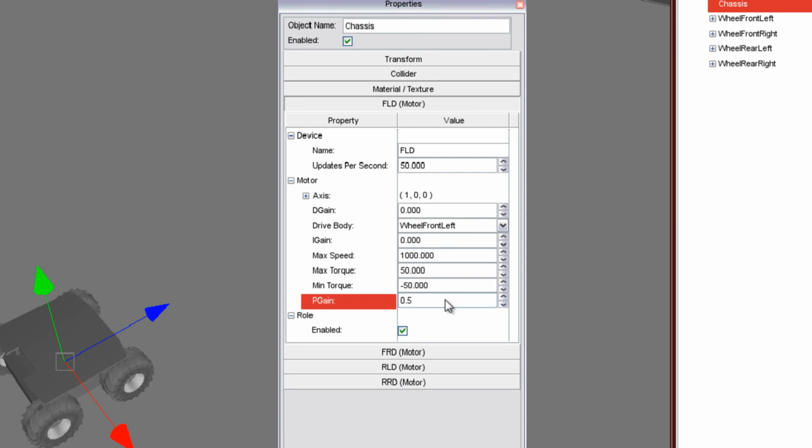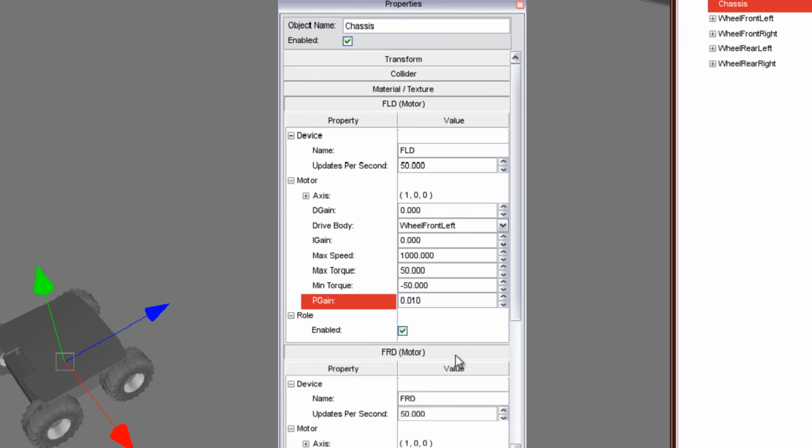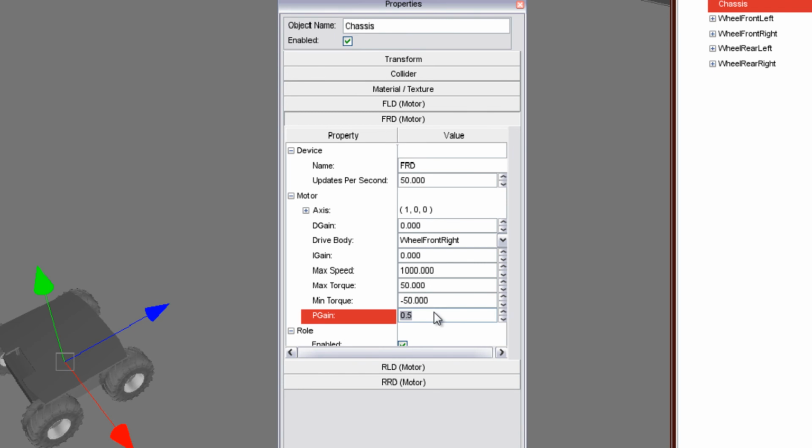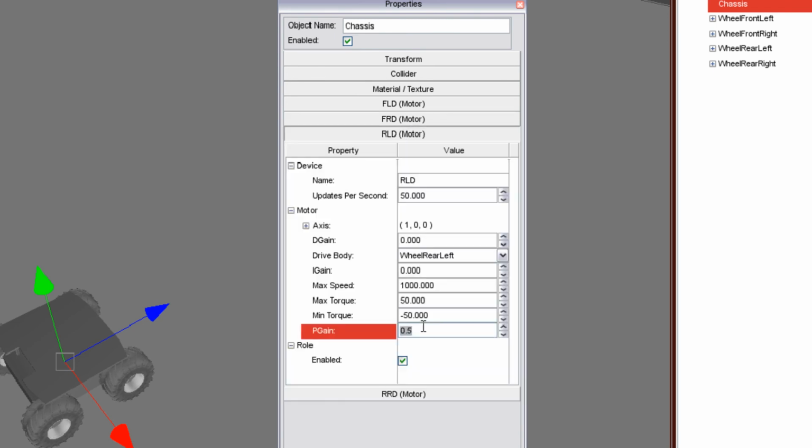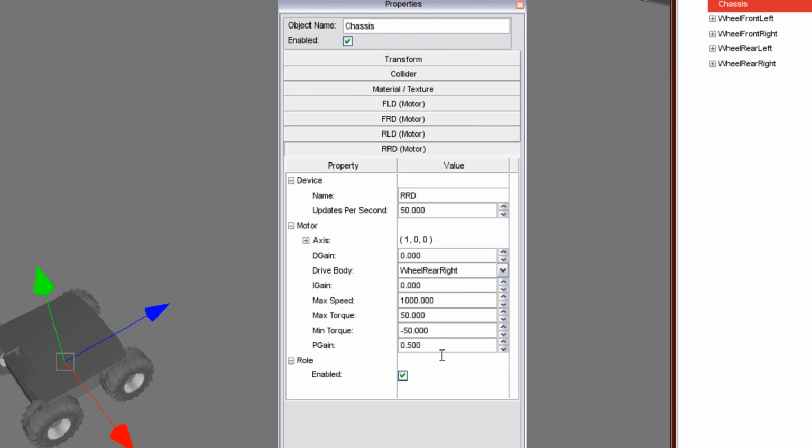And this is probably the source of my pain, that the proportional gain is a little too extreme for what I need. So what's happening is the motors are running, and they're causing the body of this robot to jump all over the place. Let's turn this down a little bit. So I'll turn it down to 0.01, and I will do that for the other 3 motors. So let's change this to 0.01 for the P gain, 0.01, and 0.01.